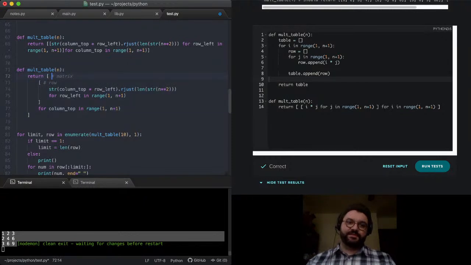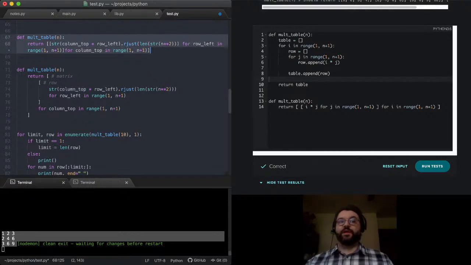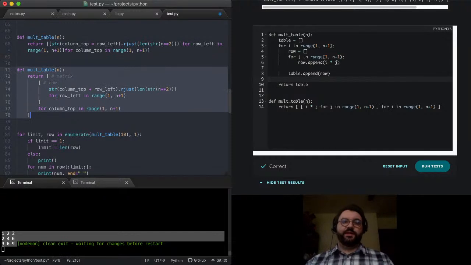So this bracket is the list for my matrix, and then this inner one is the list for my row. So I could go through here and parse this by eye and pick it apart line by line a lot easier. So you do have options if you find yourself wanting to write a really long, nasty comprehension. You can break it out and space things out in a visually pleasing way.